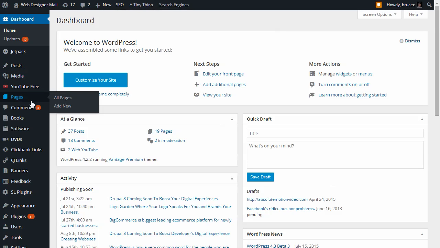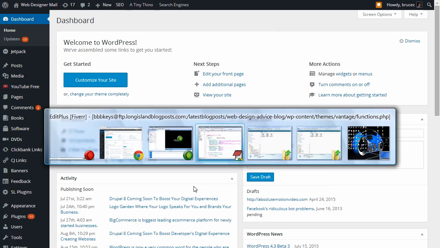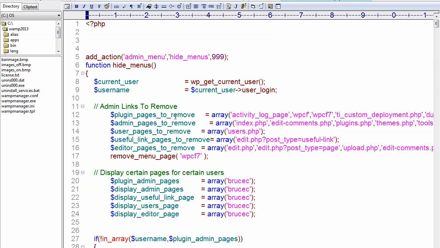Even though they're admins, we had an admin who did not know how to use menus and set them up and completely messed them up. So we took away his access, and we did that through the code that I'm about to show you. Now, this can be done in a plugin or your theme's functions.php, and it's done right here.